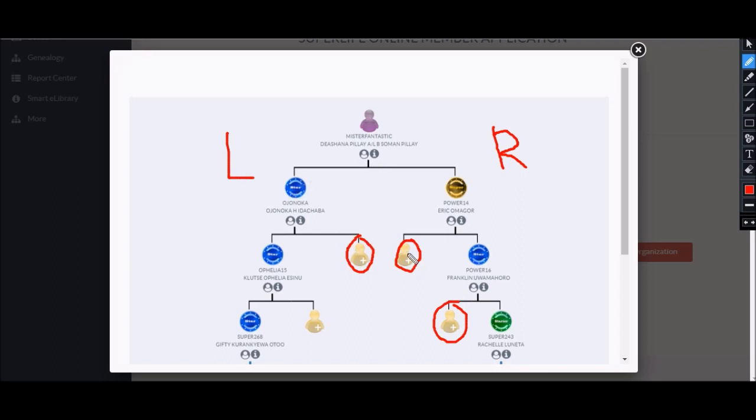And this is for this person, because when it comes to this person, for example, this would be his left leg and this would be his right leg. According to this person, this is the right and this is the left. And speaking about this person, this would be his left, this would be his right.